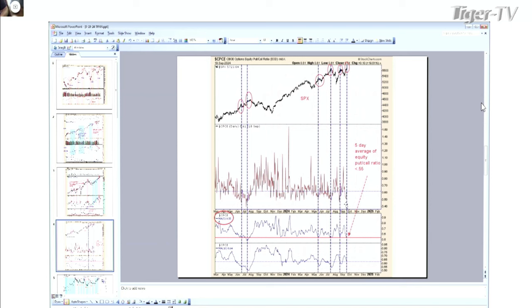So we're up against a ratio that the previous three times marked at least a short term high, and back in 2023 it stalled the market both times. So the equity put call ratio suggests that sentiment is not right for the continuation of the rally, along with the VIX. Everybody's kind of worried that they're missing a market, that the market's going to keep rallying, and it could. I've been wrong before, but when you get this much information, I'm not chasing it. I'll put it that way.